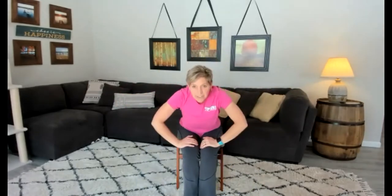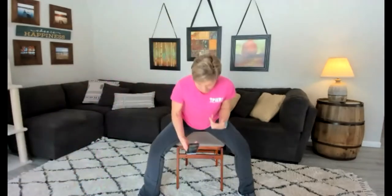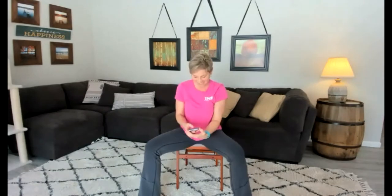And from here, you're gonna step in together and then go out. So it's like a little sitting jumping jack, or you can just do a step and a step. All right. So I'll turn my music on, and for the first one, we're just going to do power flows through the whole song. So I'm not necessarily going to count. So you're just going to keep moving the best you can in your big pain-free range, right?